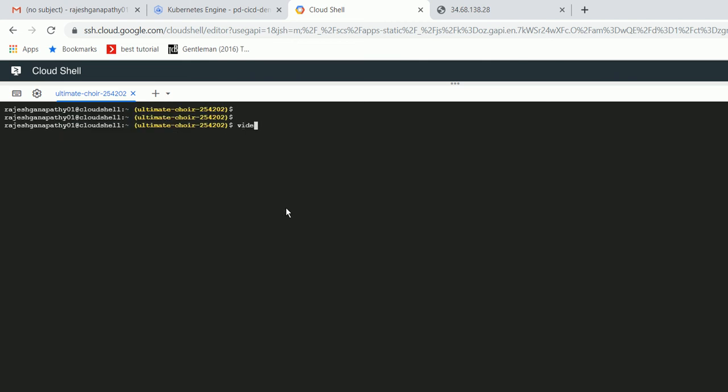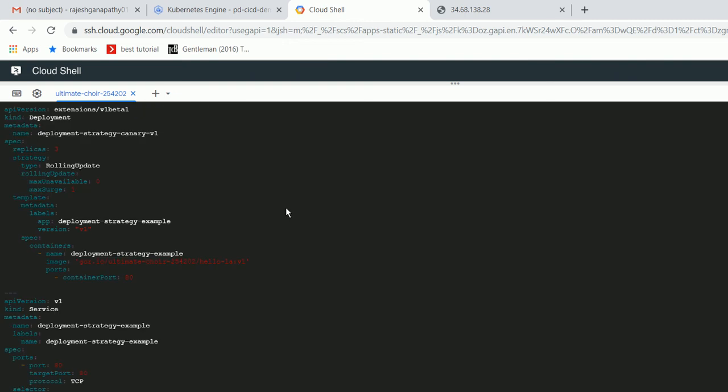So let me clear this. Again, let me go to this deployment file, deployment-canary-v1.yaml. Now let me come back here and specify the version tag again as v2.